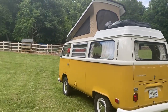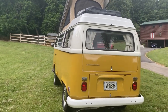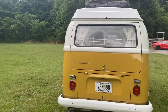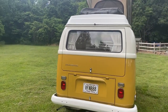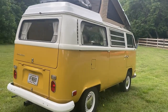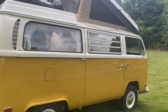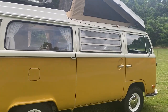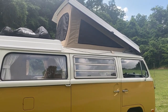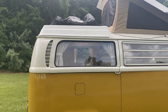It's a 1971. 1971's a good year for these buses because it's the last year they had an upright engine called a Type 1 engine, typically found in a Beetle, and it's the first year that they put disc brakes on it. So power disc brakes. So it's a good year to have. It's got a tent camping up top, you see, that folds, and then there's a cargo rack behind it.